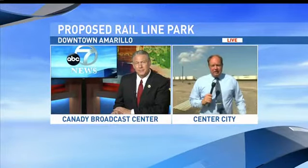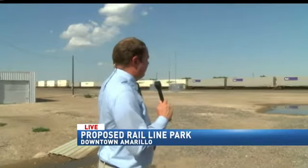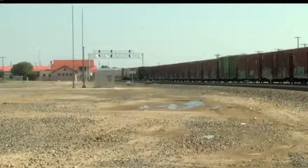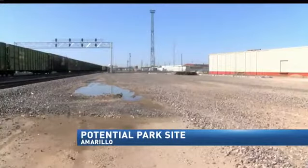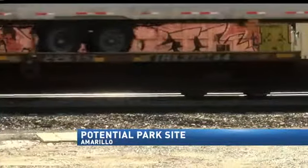I'm live here in Amarillo in the industrial section. Downtown Amarillo Inc has a vision to transform some of this land that goes right up against the BNSF rail line into what is called a linear park. They feel this area has the potential to become a green space and attract future development. A narrow strip of land between the Santa Fe Depot and I-40, next to the railroad right-of-way along the BNSF rail line, is targeted for a potential long narrow Greenway Park.